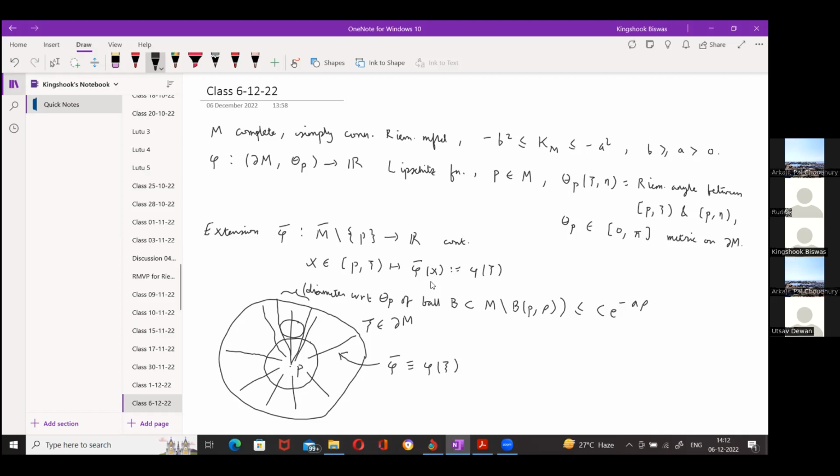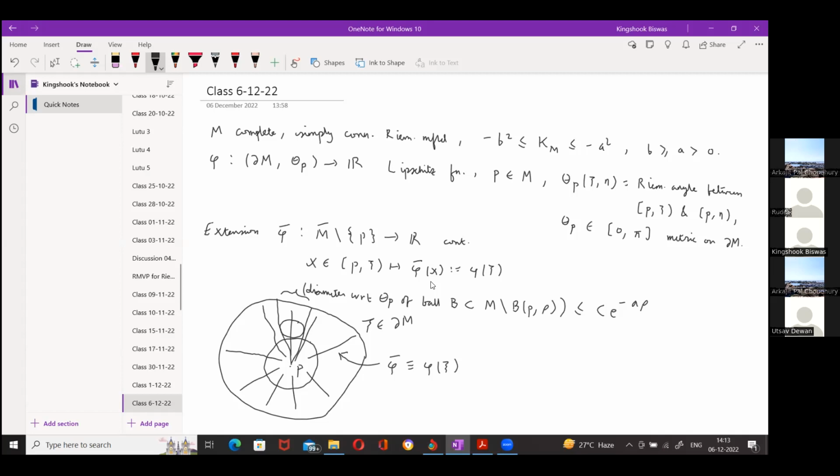So this is something which is particular to negative curvature. Okay, so if you stay outside a large ball, then the diameter of a ball which stays outside a large ball has to go to zero exponentially, at a rate which depends on the upper curvature bound A. So if A is very large, that is, you have large negative curvature, then the diameters of faraway balls decay faster.